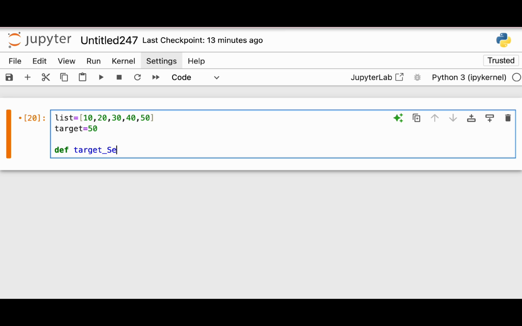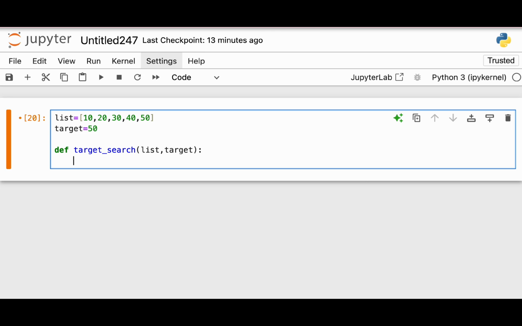Let's name our function target_search, and it is taking list and it is taking target. These are the input parameters. Now how will you run this function? You will do for i in range length of list.